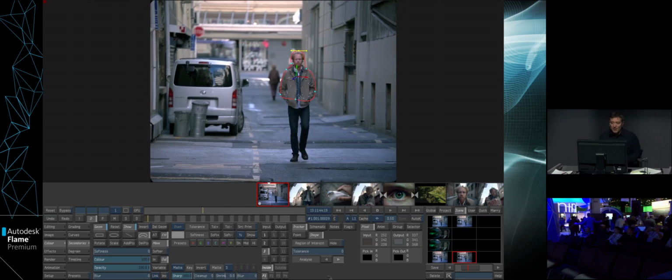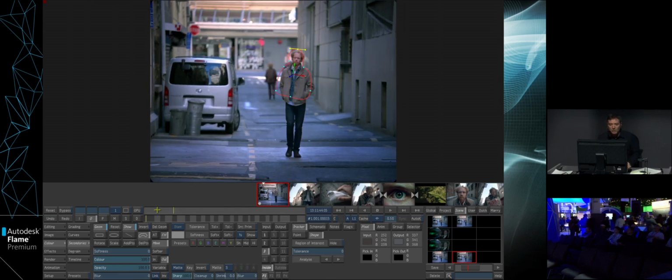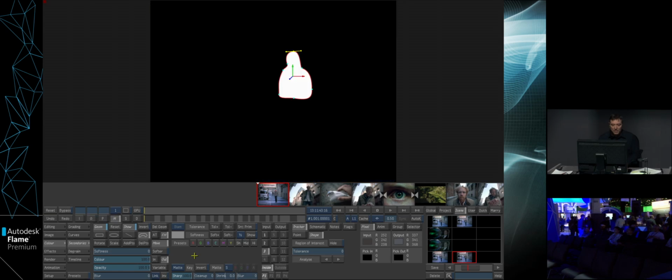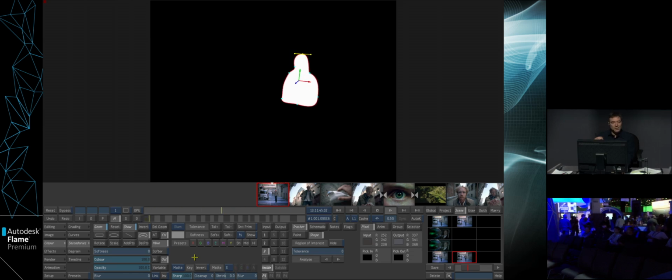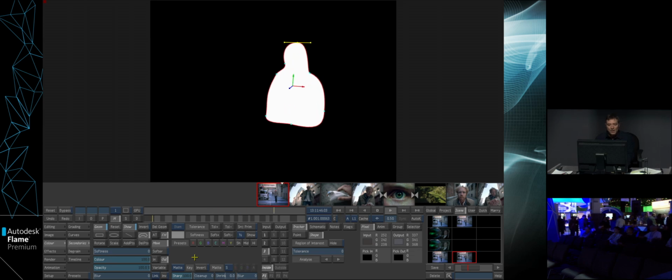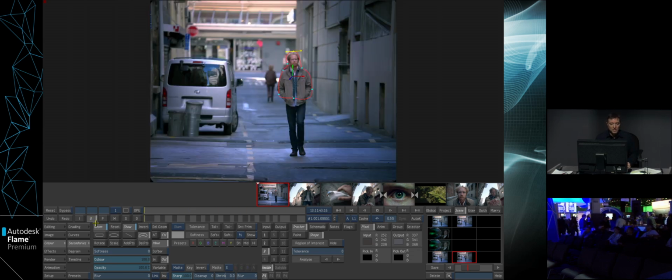All I have to do is hit, let's analyze that movement. We're using a planar tracker, and you can see it's automatically, if we look back at the mat and I start playing that again in real time, the software is automatically calculating the movement of the character, and it's rotating and scaling to lock on and let our mask always stay with him. So again, really, really impressive tracking technology. We'll see more of this throughout the demonstration.